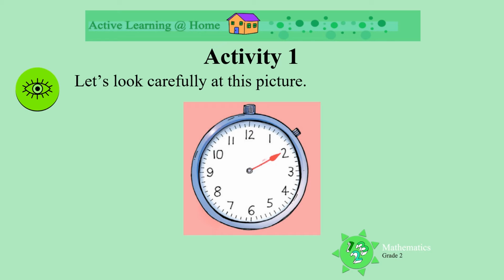If we look a little more closely at this picture, we see that the long hand is pointing at the 2. Can you remember from yesterday's lesson, if the long hand is pointing at the 2, what number lines up with the 2? If you said 10, good job. This tells us that it is 10 minutes past.